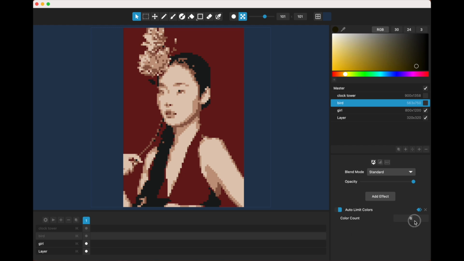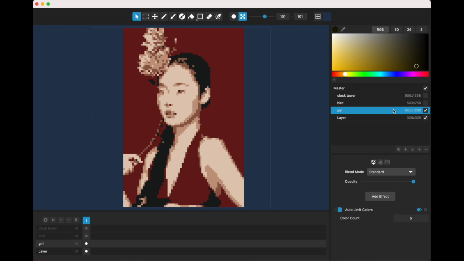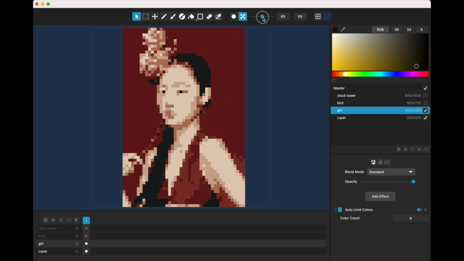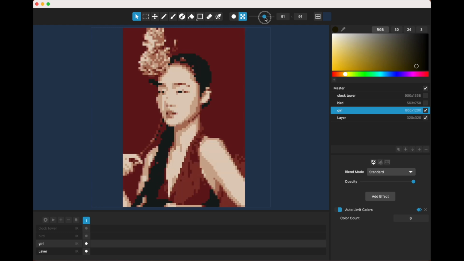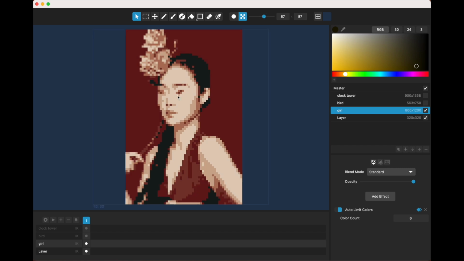It looks nice, and if I arrow down in this field, I can reduce the number of colors and get it to a number that's nice to work with. For certain cases, maybe this will get you exactly what you want, and for others, it will help you have a starting point to convert a photo or other high-res image into pixel art.